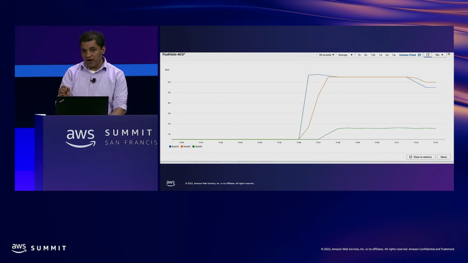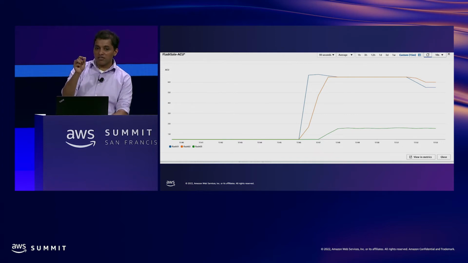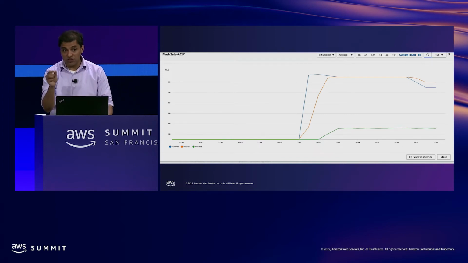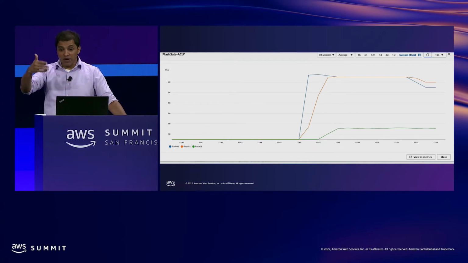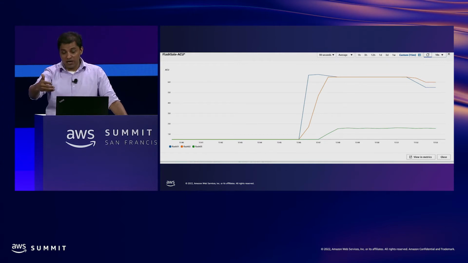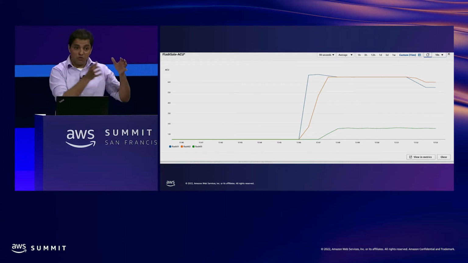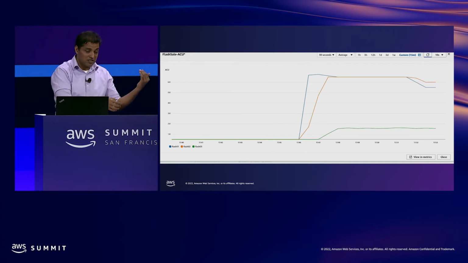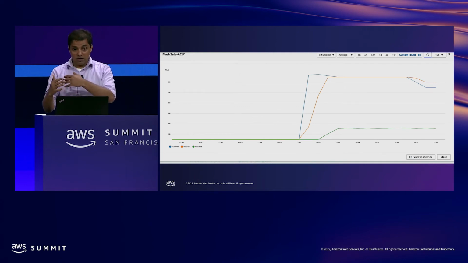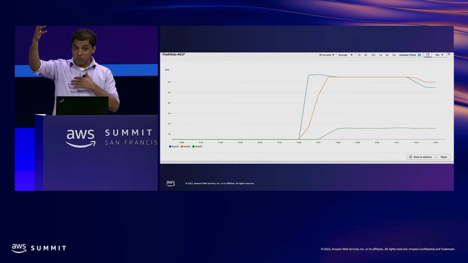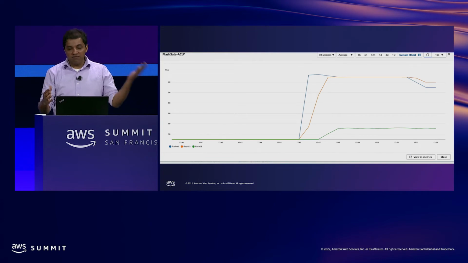One thing to point out here is that if, let's say, your reader, Flash 02, which is the reader node, has more demand than the writer, we will give you that ACU. So it's not that it's always going to follow the writer. If the writer needs 10 ACU, reader 1, or in this case, Flash 02, will go to that ACU. But if it needs more than that, we'll give it to you, right? So it's more of a high availability play, and we'll get you that ACU when you do failover.